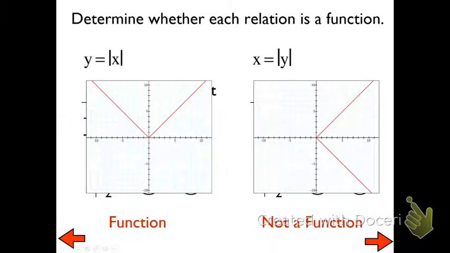Now last week in the PowerPoint, these are the last two that we did. The first one we knew was a function. Yes, it is a function, because if I draw a vertical line, it only touches it in one spot, right here. Now look at the second one, not a function. It touches it in two spots, right here and right here. So that one is not a function, and we got that last week when we looked at the tables.